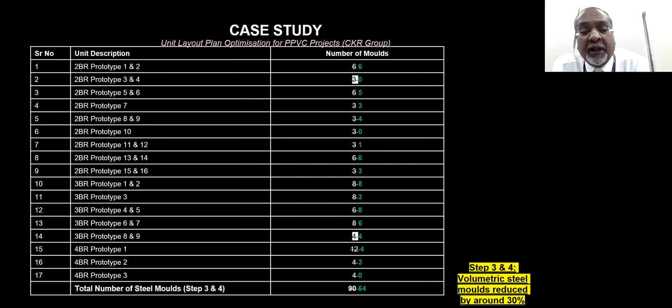Because of the sharing, the mold count is reduced to 60 molds — 60 molds required against the original 90 molds. If you add them all together, it will be something like 64 molds. That is a saving of more than 30%. One of the primary costs for PPVC production is the mold cost — it is quite a heavy cost across all projects. So by using the simulation method, we can save about 30% for the precast portion on the molds. That is the end of my presentation. Thank you.